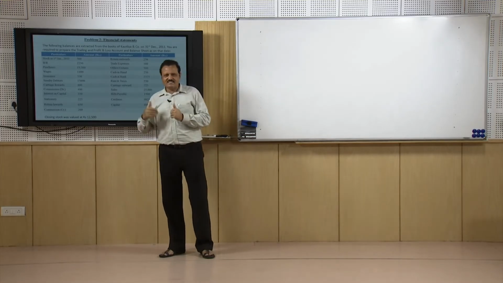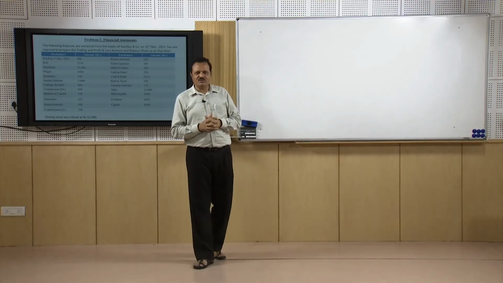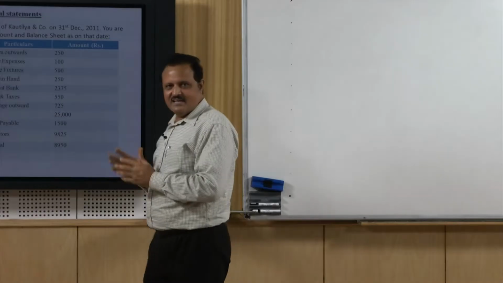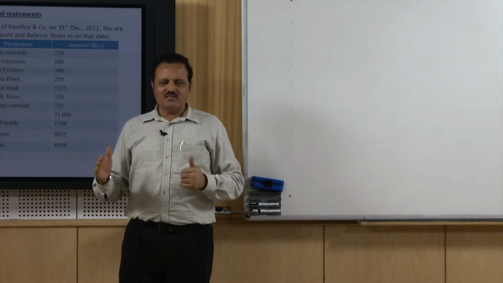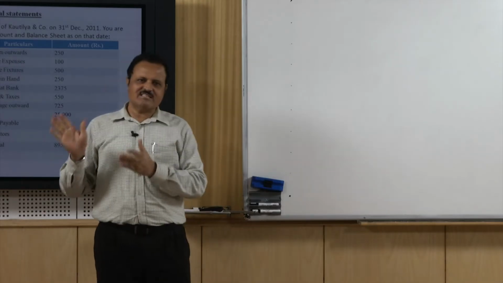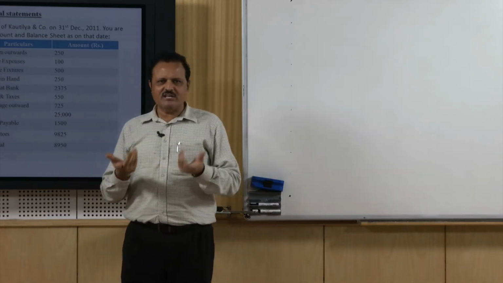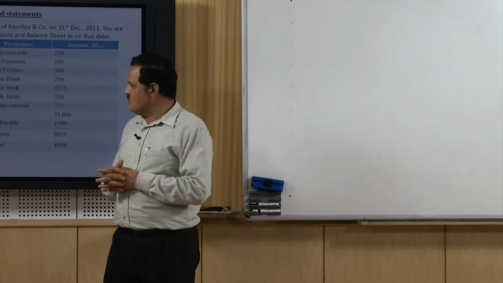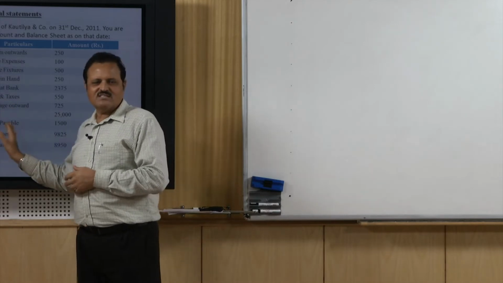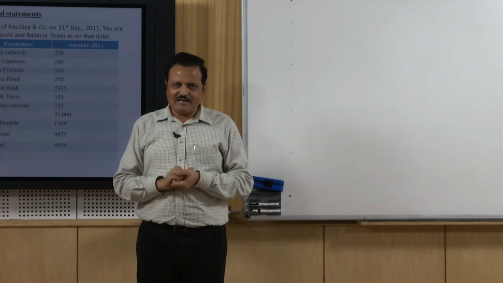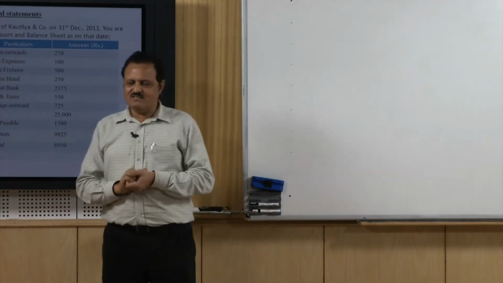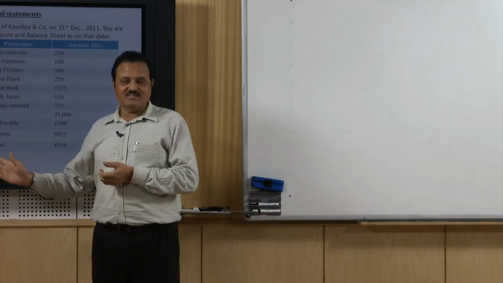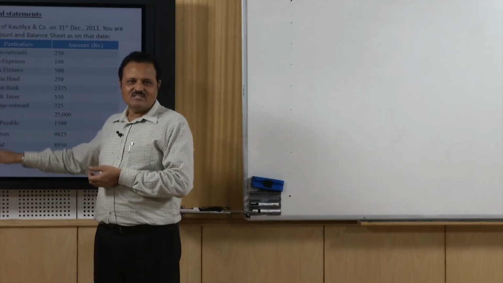But the firm's sales are continuing, transactions are continuing. We won't say that we stop the business in November, complete all kinds of statements, and then for the month of December we will not do any business and start doing business from January onwards. No, business continues. So those transactions which were happening till 30th November, we have already factored into this statement and the balances have already been calculated. But those transactions which happen after 30th November, from 1st December to 31st December, are left out here because the trial balance is ready.